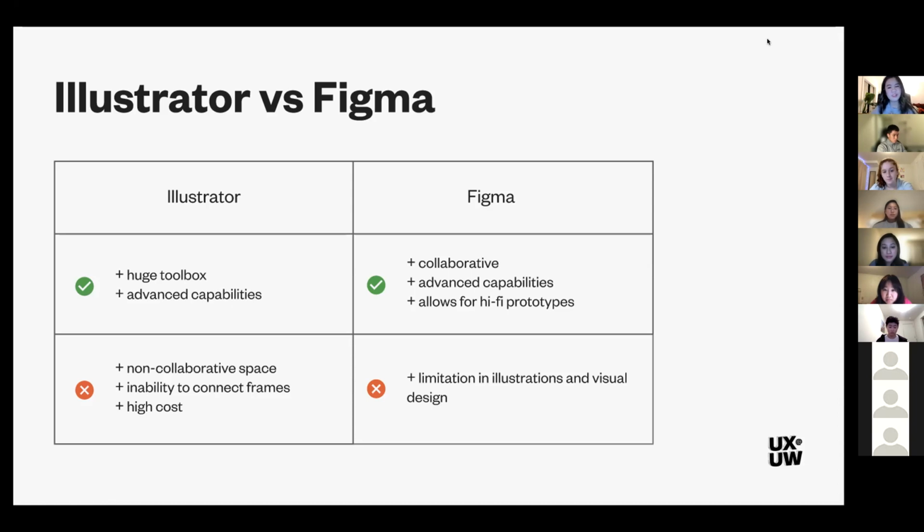But then some of the cons of Figma is that it is more limited in illustration and visual design. But if you are just starting out, and especially if you're making a UI prototype, then Figma really is the best way to go. I love Figma and I kind of swear by it. So yeah.